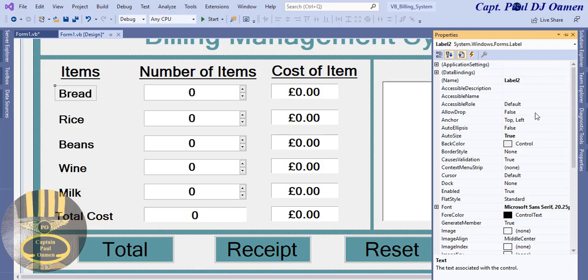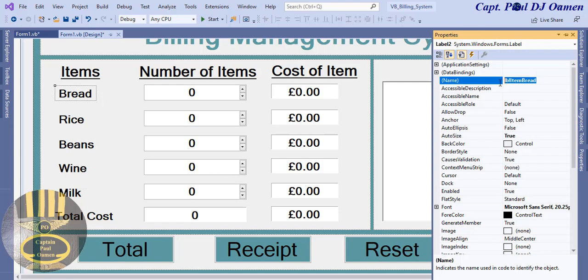So let's assume I want to give it a name. I'm just going to call it BTN item bread. Okay, I think that's much better.